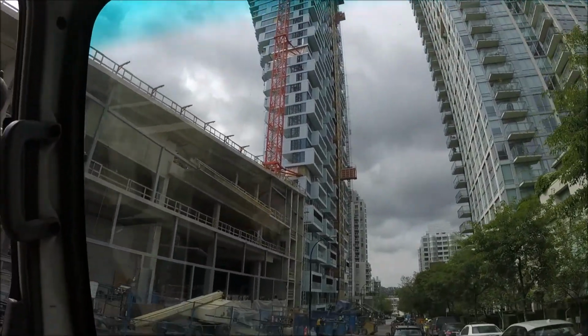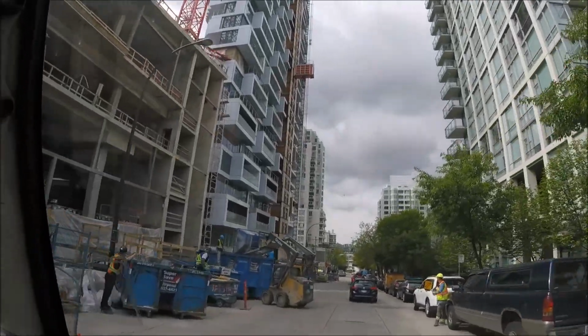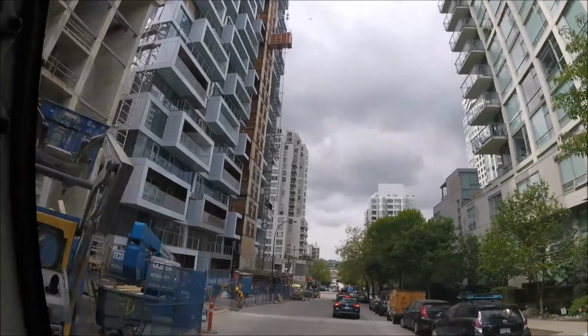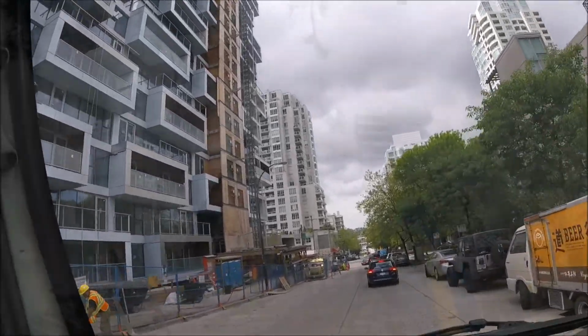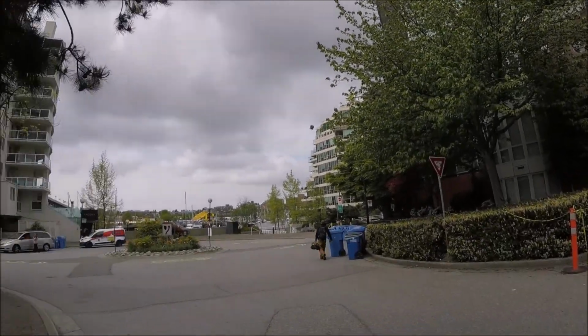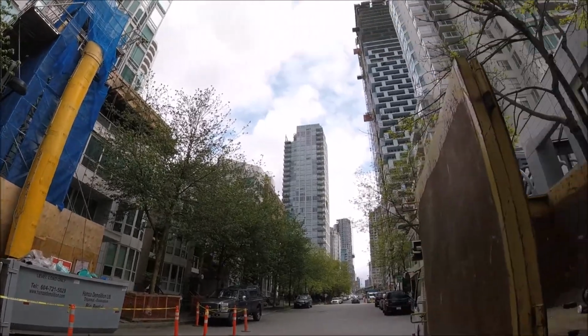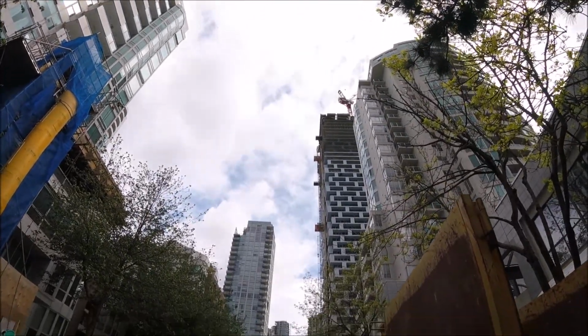Traffic is pretty heavy, a lot of construction here. We're just building it. Okay, our job's just beyond here, down the road. I'll show you as we get closer. Okay, that's the building that we're working on. Looks like they're already renovating on the outside. There's your False Creek. There's that fancy building there, Vancouver House.